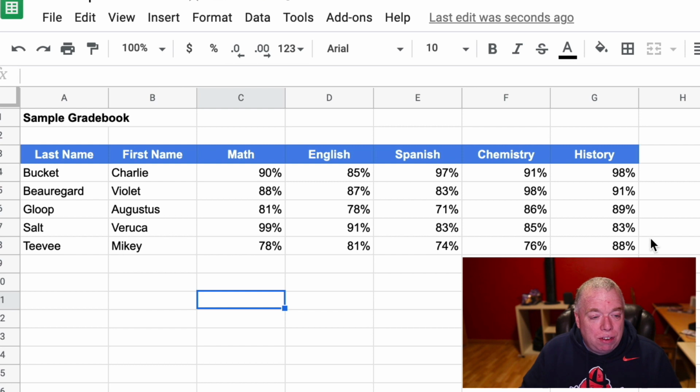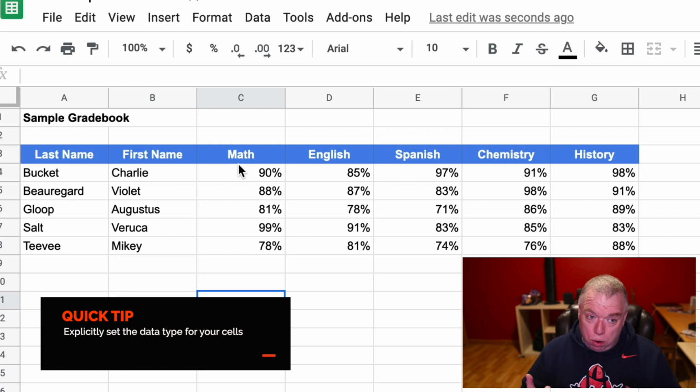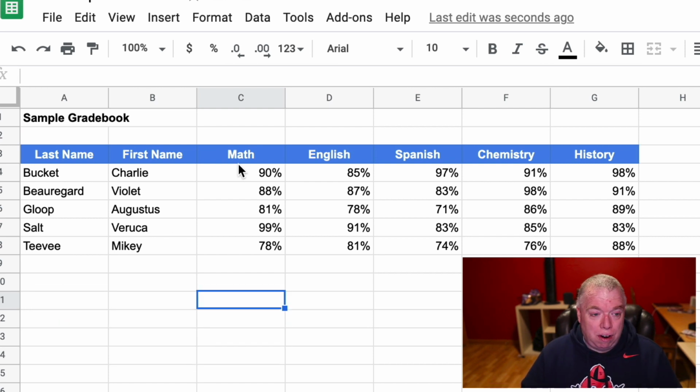So that's how you mess around with formatting of numbers and cells, like what data type it is. That becomes very important when you start using formulas. It becomes very important how your data gets represented. You want to be very clear on what the data type is for the thing that you actually want to represent. If you're representing money, you want to use a currency data type. If you're representing a scientific number, you're going to choose scientific. If you're referencing text, it's going to be plain text. If you're referencing a date, it's going to be a date format. And the biggest reason why you want to do that is because you start messing around with formulas. It becomes essential that the data types are what they're supposed to be.